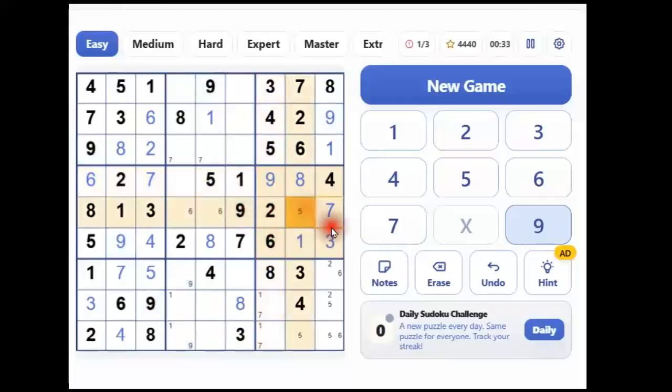That's a 5 in there, as it is the only number missing in that square of 9 cells. So now we've got a complete square here, and a complete square here. That means that with that 5 and that 5, it's confirmed that there are 2 pencil mark 5s needed here. So what's this one here? Well, it's the only one left in this row, so it is a 9.